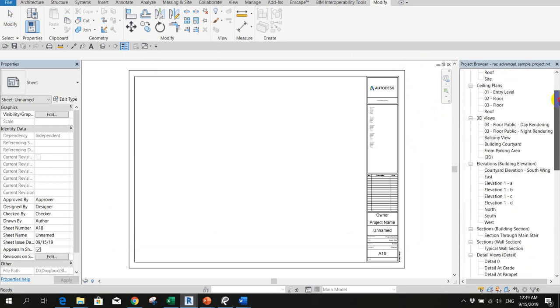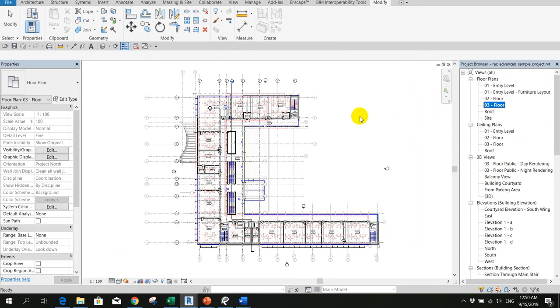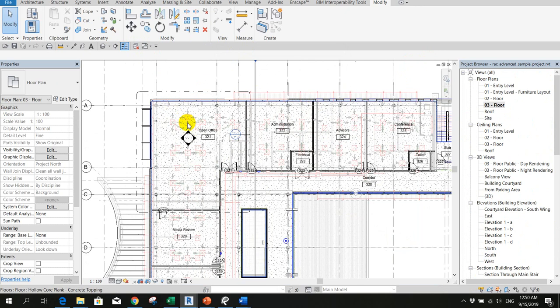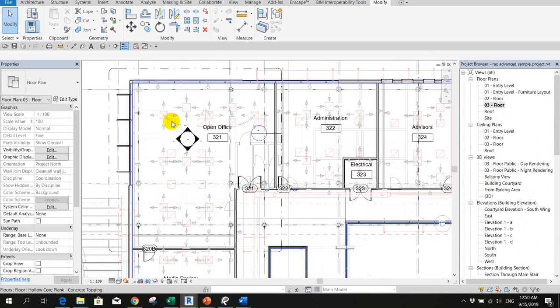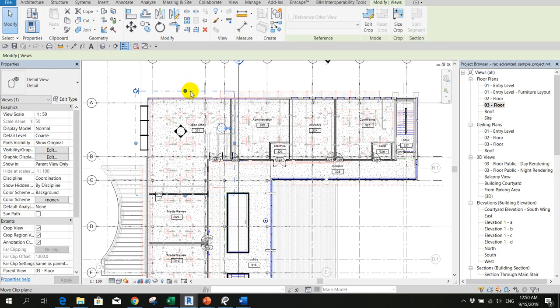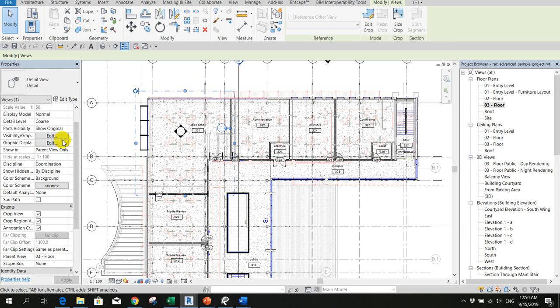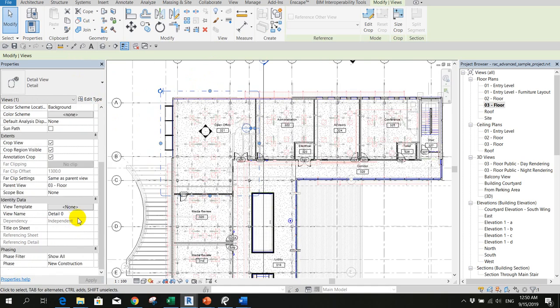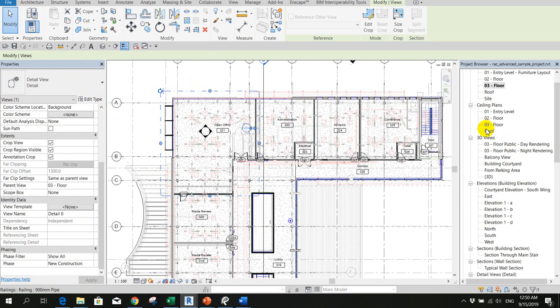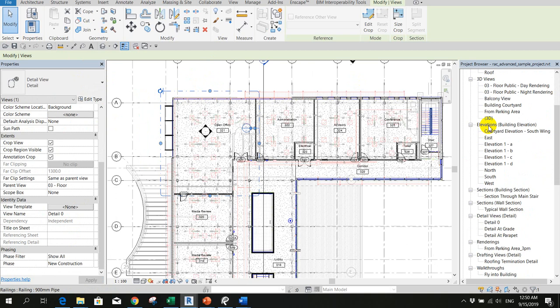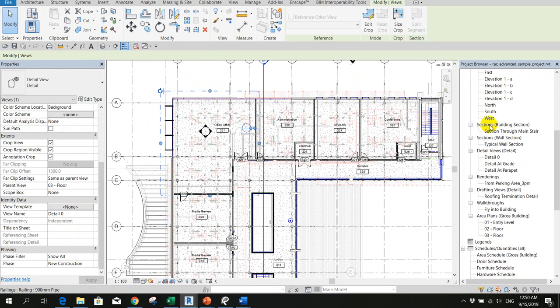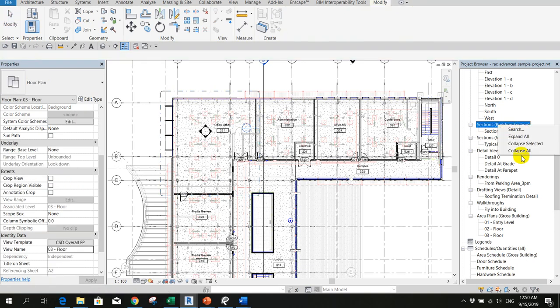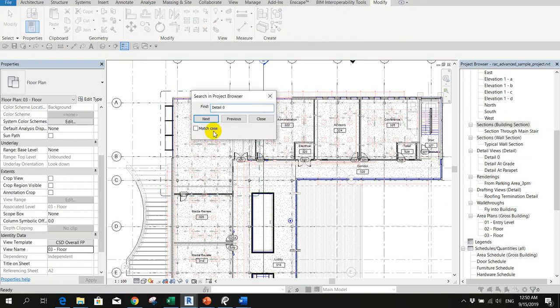Okay. So I will go to the level 3 floor plan first. Here I will create this one. Let me find out this view. What is the name of this callout view? Here is the DT01. So the callout section view we need to find first. So let me find DT0. Control C. After that we will use the search tool and then Control V. Yep, here is the DT view.